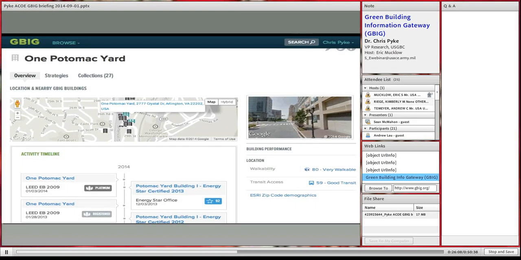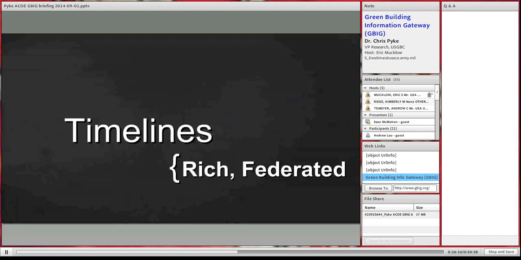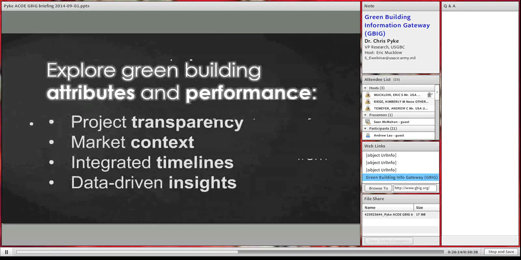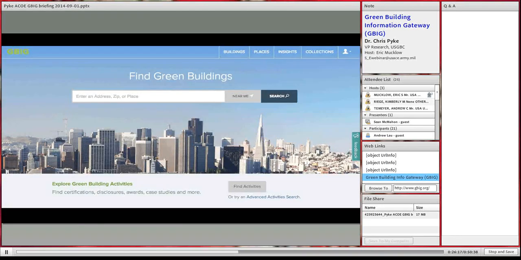Looks like a very good tool to have available. I want to go in and put in my house and see what's in my neighborhood as soon as we get off the phone here. But it looks like an interesting thing to use. I don't see any questions coming in yet.